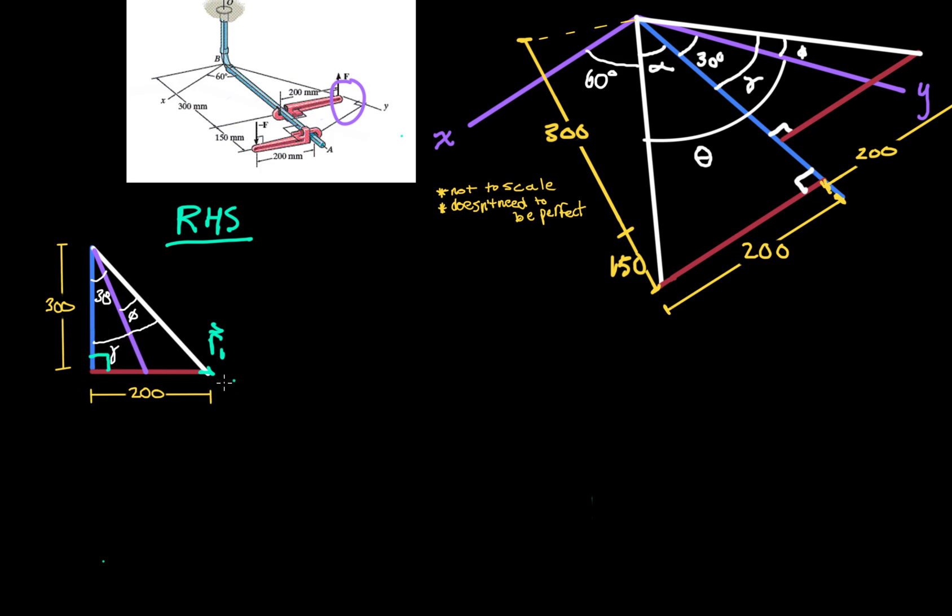Right, because we've, you should have done that in previous examples here. And so what we're going to say is, okay, well, I can find phi if I know gamma. And do I know gamma? No, but I can find it from trig here because I'm given this larger triangle. And so I can say that phi is equal to gamma minus 30. And then I can say that gamma is equal to tan inverse of 2 over 3 minus 30, right, because I can just write this instead of 300 as 3 and this instead of 200 as 2. And so this is going to give me 3.69 degrees as my angle for phi.